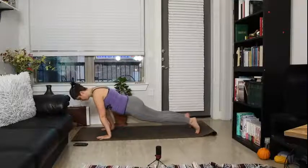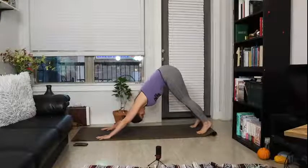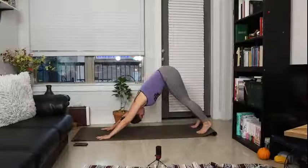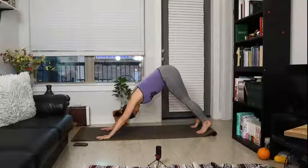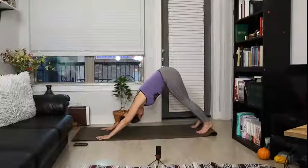All right, go ahead and push it up for downward facing dog. Hips going up and back, chest reaching for the thighs, neck loose, looking back. Take two big breaths, big inhale, and exhale. Do that again, another big inhale.